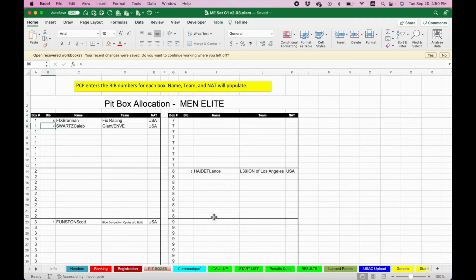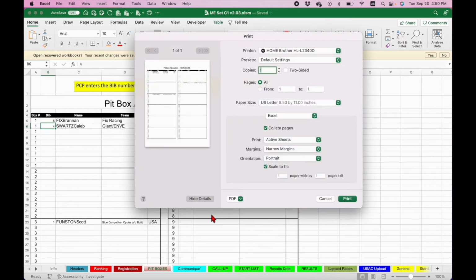You're going to fill out this pit box sheet so that when you go to print, I just use a Command P, or Control P possibly on a Windows machine. It'll print up a spreadsheet with the area pre-selected. There are 12 pit boxes, as a C1 race is supposed to have 12 boxes. A maximum of 10 riders per box on this sheet should be sufficient. It's generally more than enough for our C1, C2 races.